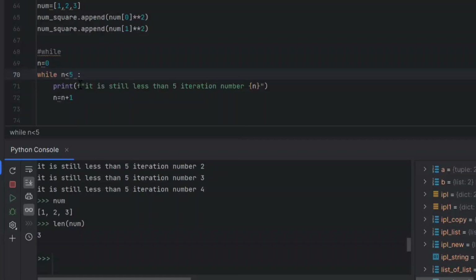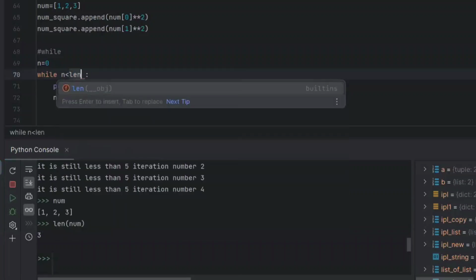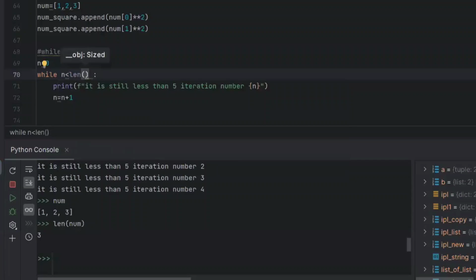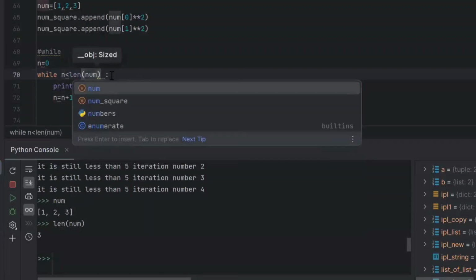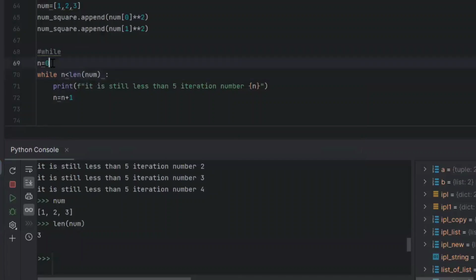So I will say while n is less than the length of num. It starts with 0, so it will run for 0. Then I'm making it plus 1, so it will run for 1, and then it will run for 2. The moment it comes to 3, it will fail, because the length is 3.